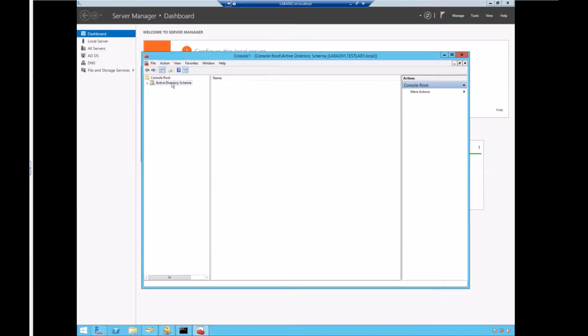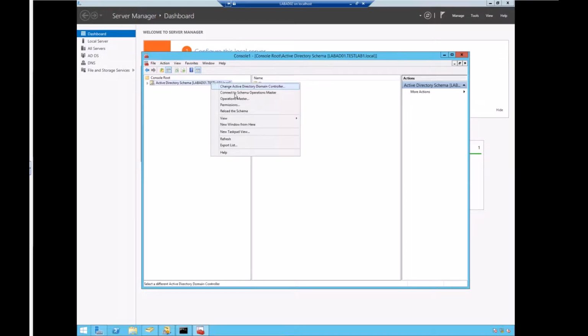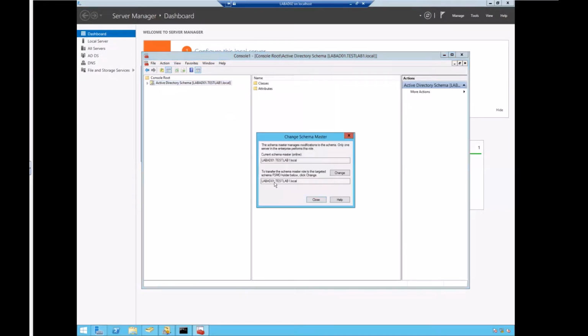Once we select it, it tells us here at the top, as I'm hovering over it. I'm going to expand this out just a little bit for us. And we can see here is our schema master. So if we need to change our schema master, the first thing we're going to do is connect to the schema master. That's going to take just a moment to connect. Now we're going to go down here to Operations Master again. Remember, it's the operations that's happening. And here again, it asks us, do we want to change it? In this case, we're still connected to that server.